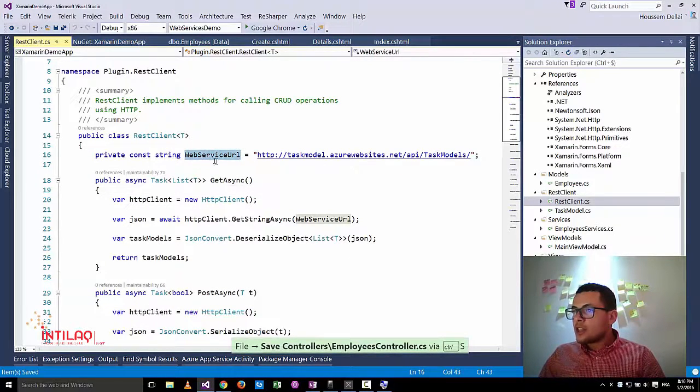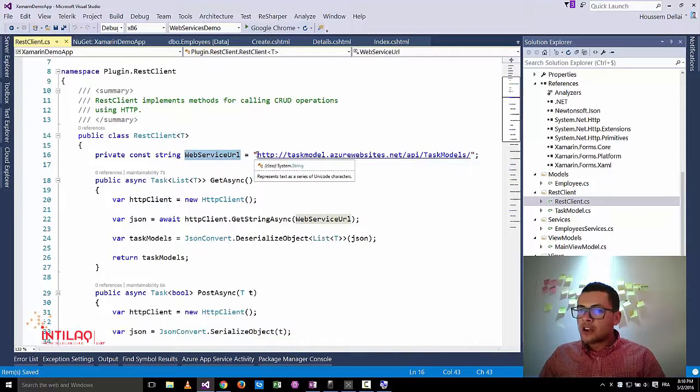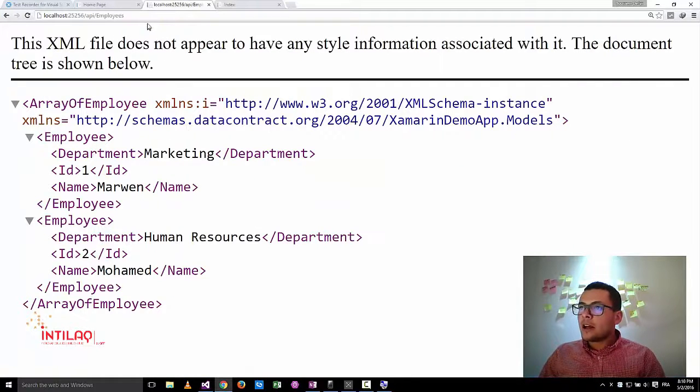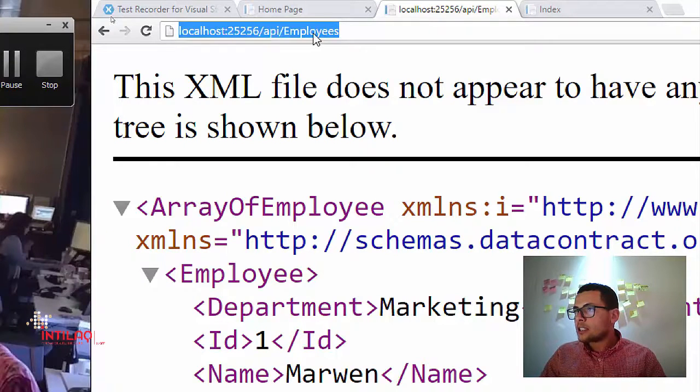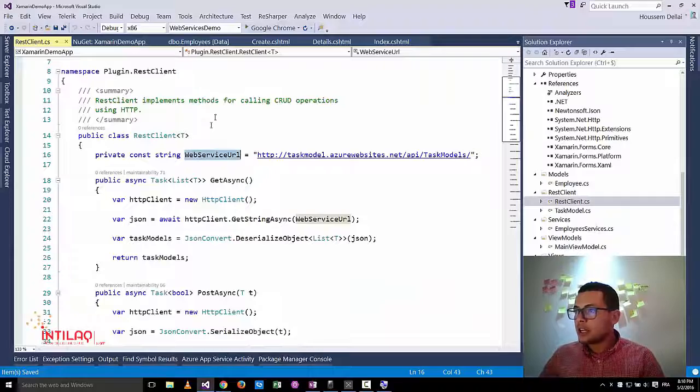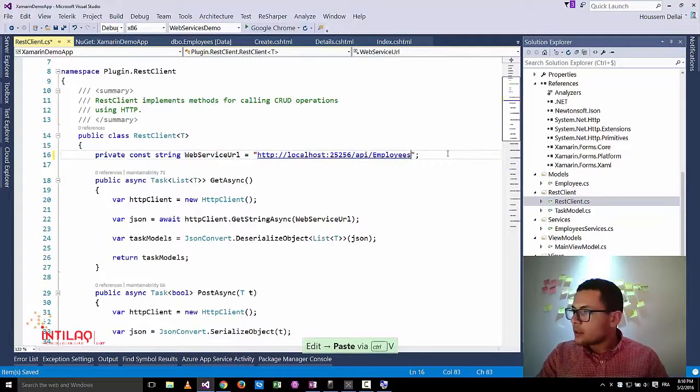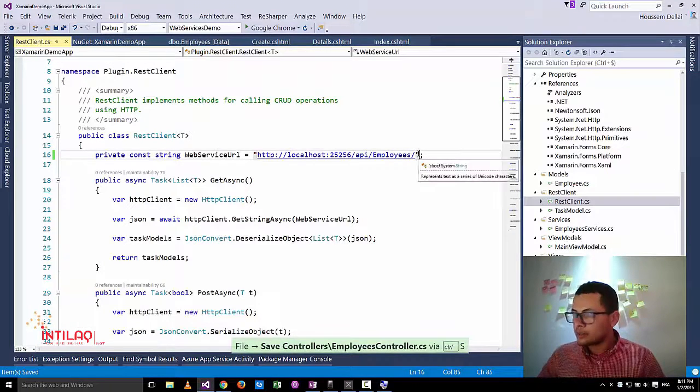So the first thing to do here is to go and change this web service to the one matching our localhost web service. So if I come back to my browser here, I should use this URL that gave me this XML file. I'll go and select all this URL, hit copy. Then I use that URL instead of the URL given here. Select copy. Then here don't forget to add this slash at the end. It is required. Select Ctrl S.